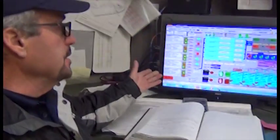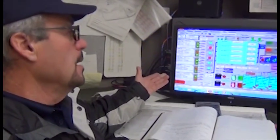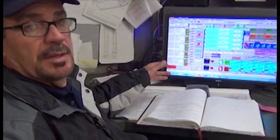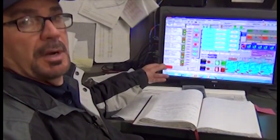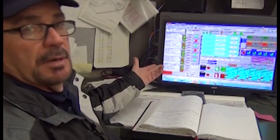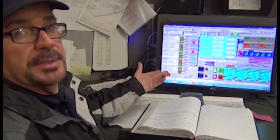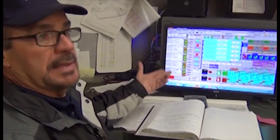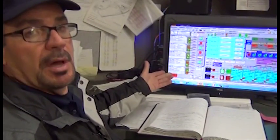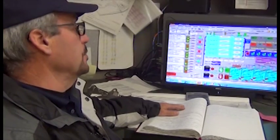One other really important point about the SCADA system: every operator can access it on their PC at home, and also on their smartphones. Wherever I am, I can get the full plant on my smartphone or my PC. If I'm at home and the plant has a problem, they call me up, I start my computer and I can see exactly what's going on. It's a really great tool.